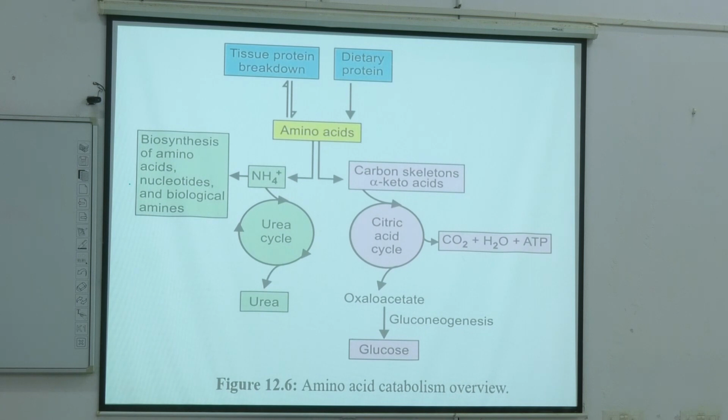Is it clear now? Why did I tell you about interconnection? CO2 is required for the first step of the formation of CPS. This comes from the TCA cycle. And this ammonia goes directly to the urea cycle for disposal, and there is production of urea. Not all the ammonia of the body is toxic. If it is at a high level, it becomes toxic. The rest of the ammonia goes to the biosynthesis of bioamines, nucleotides, and biological amines. So all these are the formation and sources of these components.